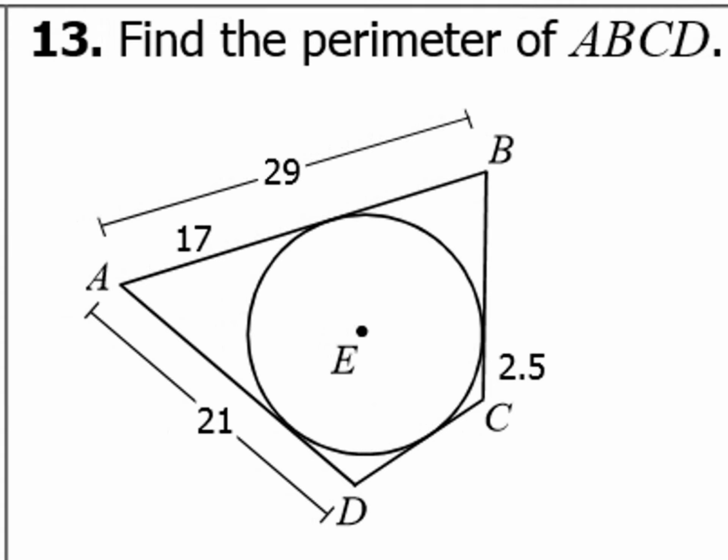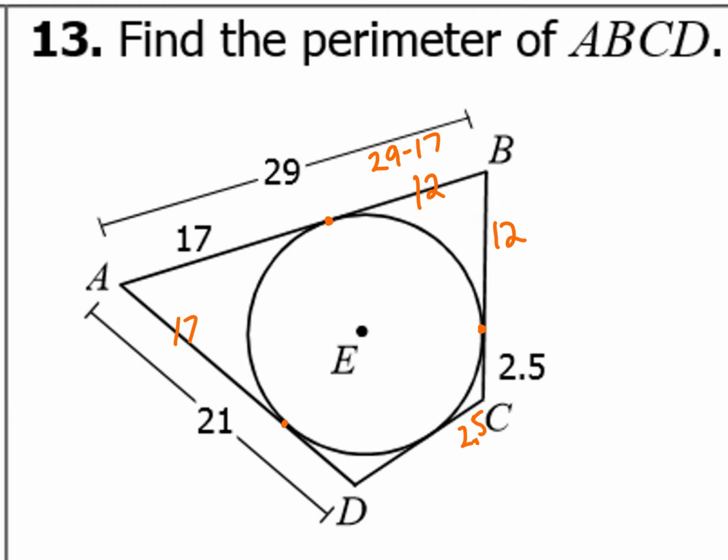We also said if a shape circumscribes, because that's the word they use for this, then these are all equal. So you can look at these as a lot of tangent lines, right? So these are going to be equal. This one we are not given right away, but we do know this is 2.5. Okay. Well, we're given the whole side, so this one is simply going to be 29 minus 17, which is 12. And that means that's 12.